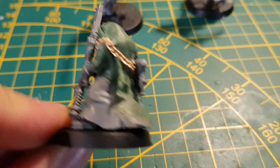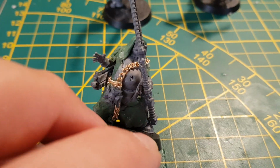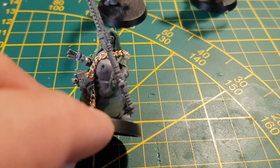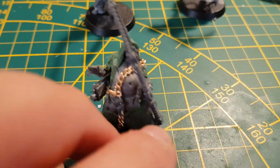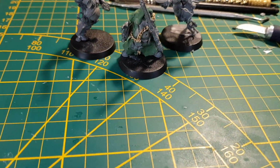This formed my dirty old acolyte. That's what I'm going to call him, dirty old acolyte. It's just a big beer belly, walking around in his underwear and a robe. Just a nasty man. Just a disgusting dude. But loyal to the Emperor nonetheless.